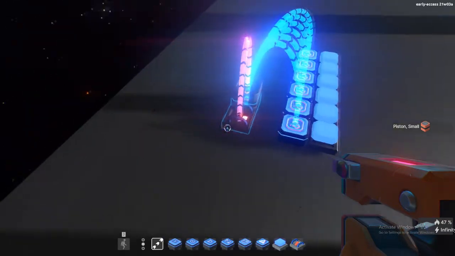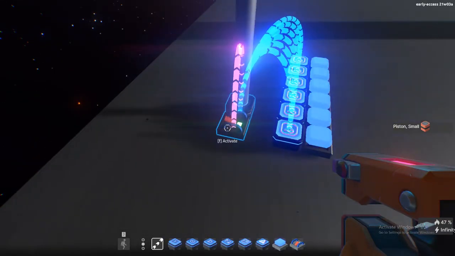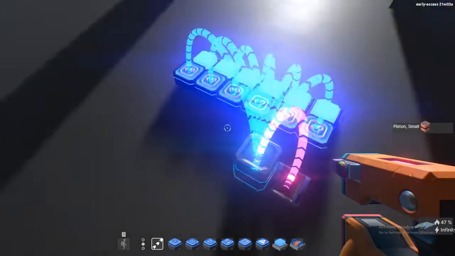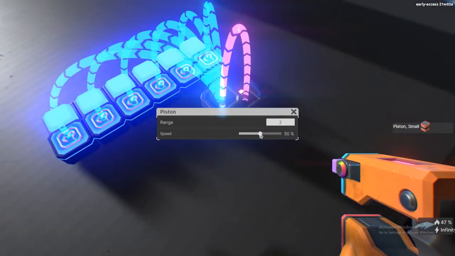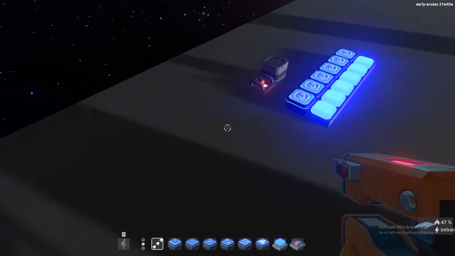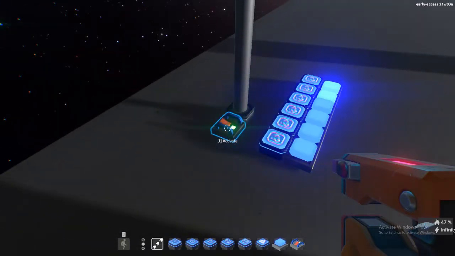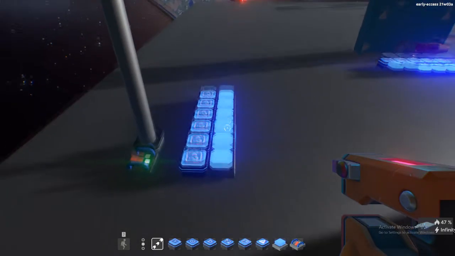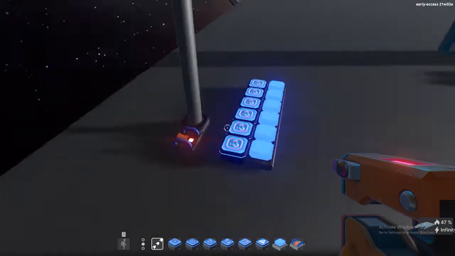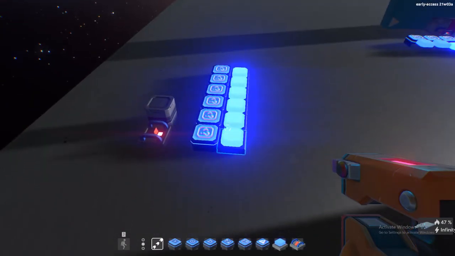So now let's take a look at those buttons and see what happens. Now this is moving really fast because our piston is at full speed. So what we're going to do is take it from 50% down to, say, 13%. And here we go. You can see it; they all activate in a row, but when you do it the other way, it all happens in reverse order.